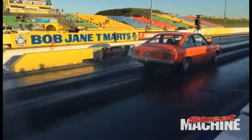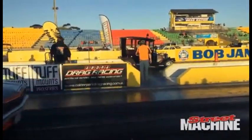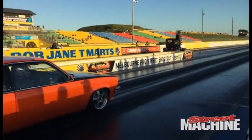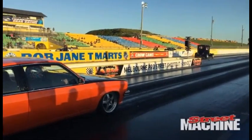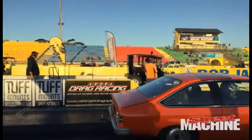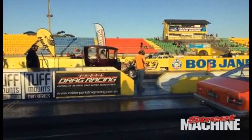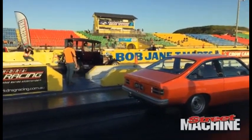Gretsch out for another run with the 6-speed manual. Then Noel Inman in the tall T, a Senador T Coupe, 1922. Likes to get the wheels up. Noel has got a Jag rear end in that car if you haven't noticed. Independent rear end. He's had the car, well, I'm pretty sure about 30 years. It's got a Windsor in it. It's got a nitrous shot, but he hasn't usually been running the nitrous.